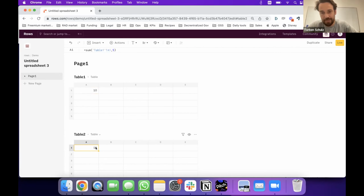Yeah, and we create this vertical concept of a page, which is a group of tables, because we think of a spreadsheet as a web app, so that you can organize your information in a better way, maybe only have an input in here and then have an output table in there for better reports that you can scroll through on your phone, etc. That is why we have this concept. You can add several pages as well, so you don't need to remain in just one page. I will show you, just to start with, how to build an interactive analytics report.